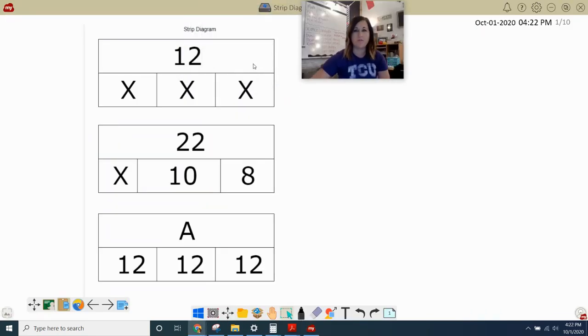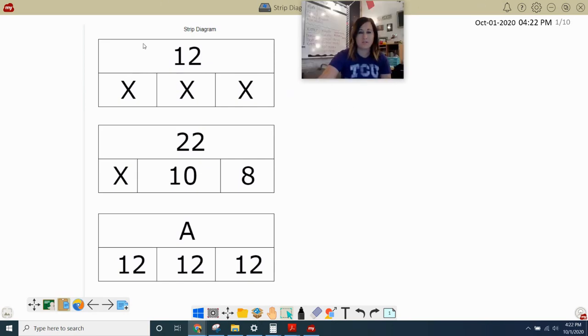So strip diagrams are models. You've seen these before. You've seen them at least in 3rd grade. And in 3rd grade, your strip diagram models were used to represent adding and subtracting problems. You probably didn't see any that represented multiplication or division problems. And what a strip diagram is, it's a model of an equation. You have a top number and bottom numbers, and some information is going to be missing. What a strip diagram does, it kind of introduces you to the world of algebra, where you have to get an equal number on both sides or solve for x, which is a big deal in algebra. So this is kind of the beginning stages of that.